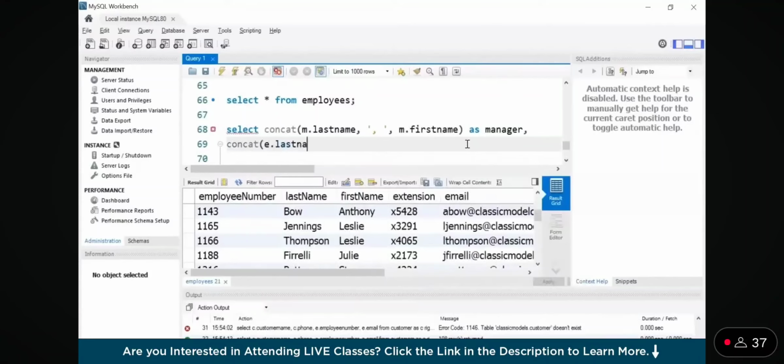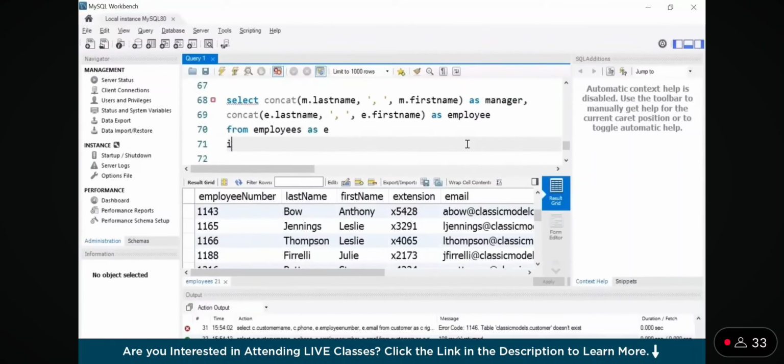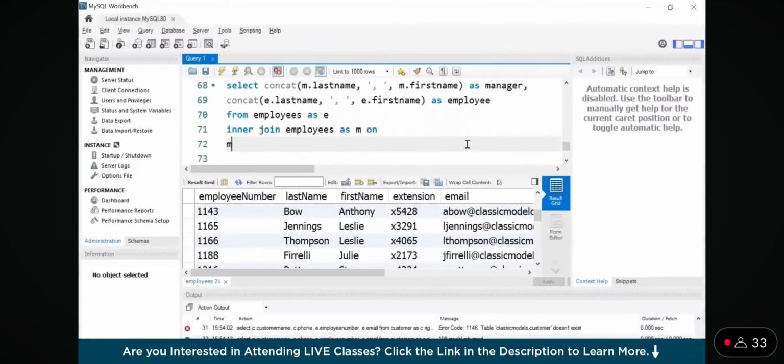So I'll write E dot last name, comma, and within single quotes I'll give my comma, and then I'll write E dot first name. I'll close this bracket. I'll give an alias as, let's say, employee. From, I'll write employees as E, inner join employees as M on M dot.